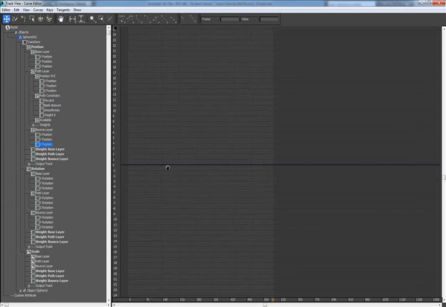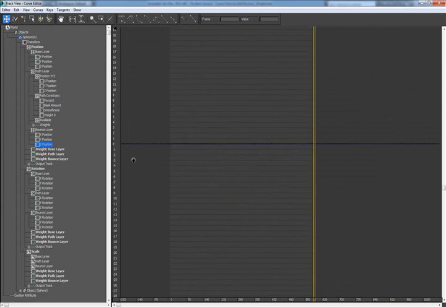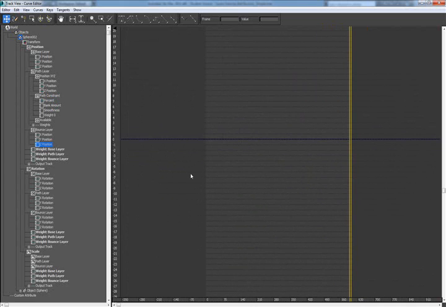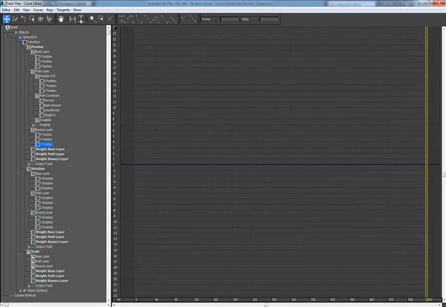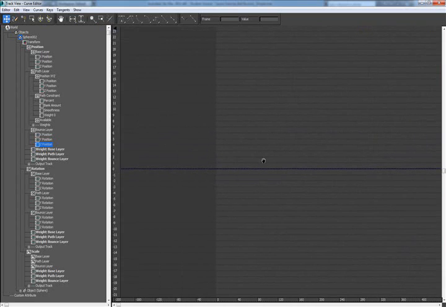So if I can get back there. Sometimes zooming around in this window can be a little bit tricky. If you're finding it difficult, use the horizontal, vertical and then zoom region extents. Okay, so what I'm going to do is right click, choose add keys, and it doesn't matter where I put these, but I can go 1, 2, 3. So that will be the up state, the down state, and then the up state again.